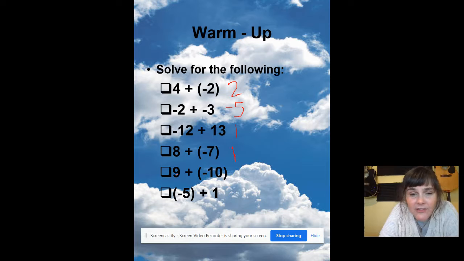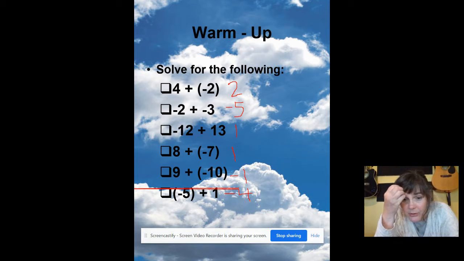On this one, it's a similar problem. The numbers are one space apart if you look at their absolute value, but I have more negatives. Now, if I have more negatives, that means my answer is going to be -1. And here, I have more negatives, so I know my answer is going to be negative. -5 plus 1 is -4. Whoa, what did I just do? That's a weird looking 4.